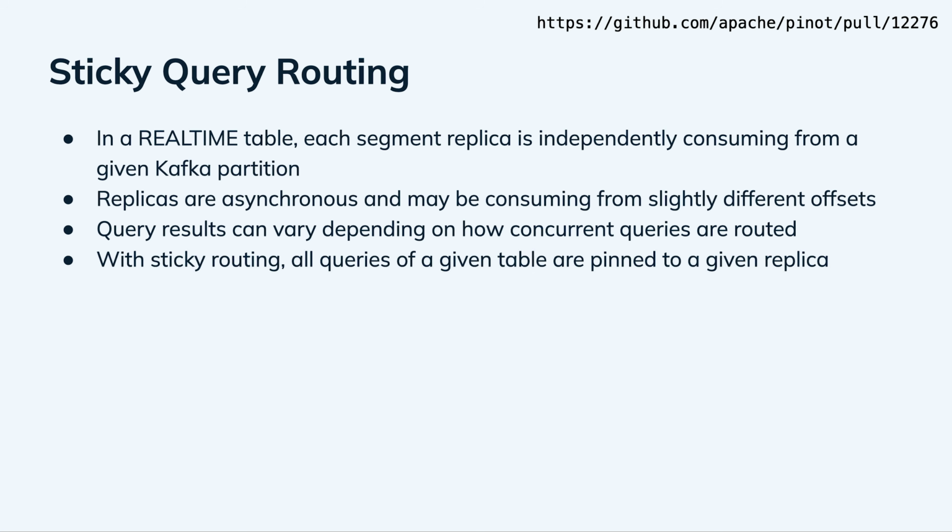So now we have the option of fixing the routing. If we enable sticky routing, all queries of a given table can be pinned to a particular replica. So you just won't see that happen anymore. You get the benefits of replication, which is fault tolerance, without this tiny bit of message-based eventual consistency. That just isn't a good look. You turn this use fixed replica switch on in the routing section of the table config, and you're good to go.